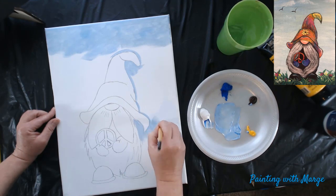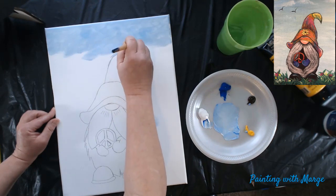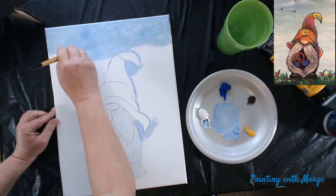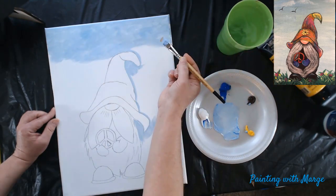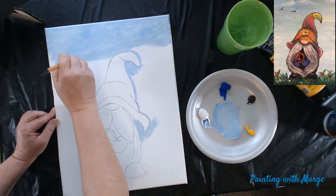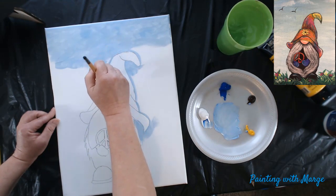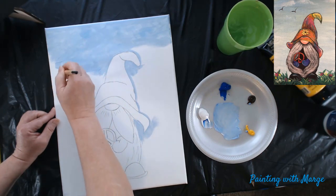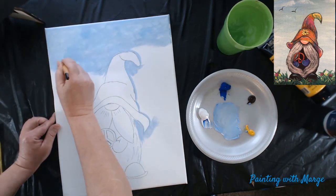If you've taken classes with me before, you know that I talk about the ugly stage. Acrylic painting is the process of adding layers of paint. And when you start at that bottom layer, maybe the first and second layers, it's going to look ugly. So that is known as the ugly stage. Many times, the ugly stage wants to fight your brain. Don't let it. Just work through it, and it will all come together later on. So don't get discouraged by how it looks.